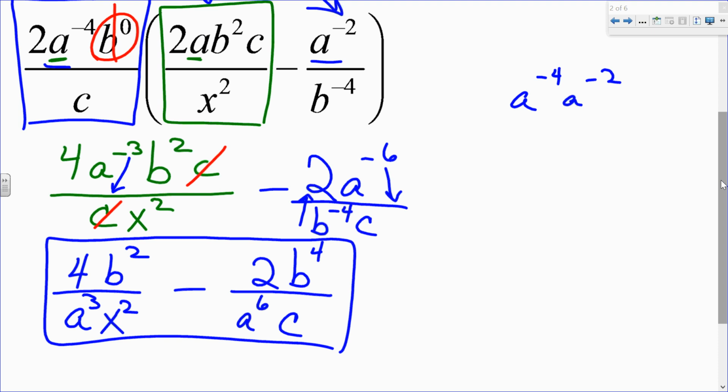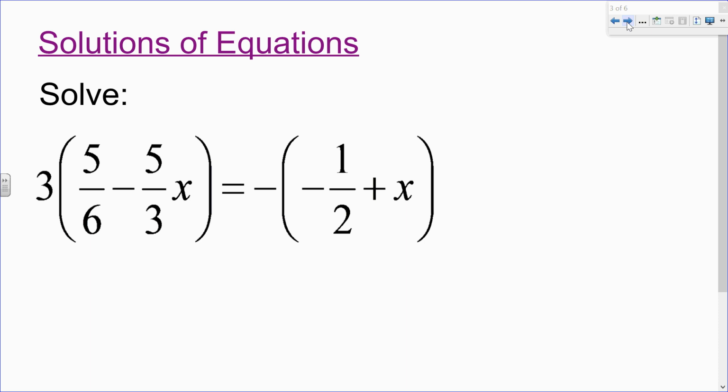I'm not seeing any heads going up and down or seeing any W's, so I'm going to go on to my next example for the day. When we are solving equations, sometimes we'll be using the distributive property. So we've got something on the outside of the parentheses. So what I'm going to do before I do anything else is to clean up the distributive property. I know I see fractions in there. After I use the distributive property, I will think about, do I need to try to clear fractions or not? But if you've got the distributive property, it's less confusing if you go ahead and do that first.